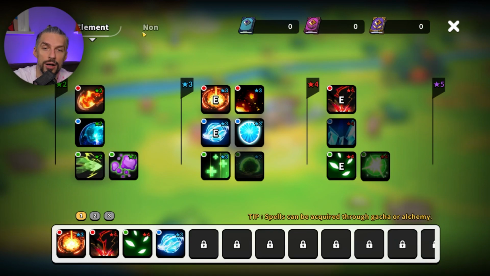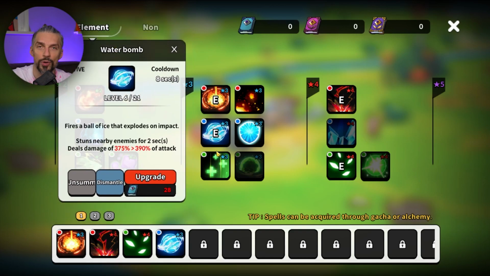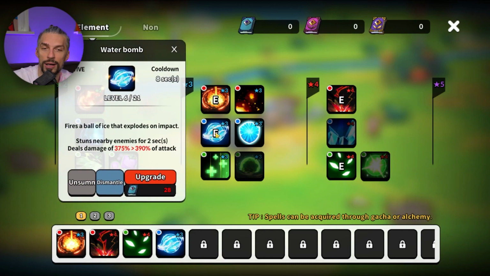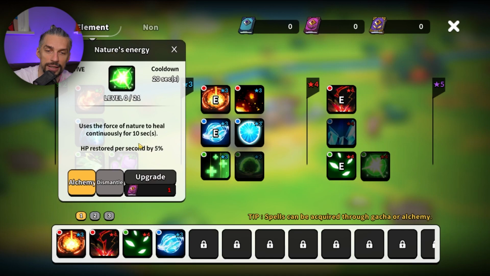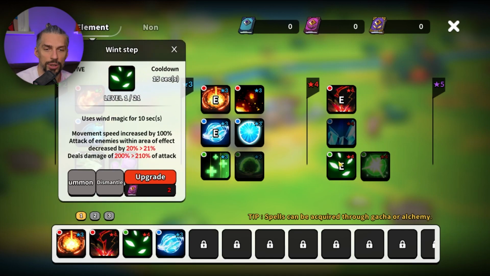Moreover, if you are curious about the damage, it seems that the fire spells are doing most damage overall, so if you don't want to overcomplicate, you would like to go with fire because it's pure damage, while water is more about stunning the enemies and slowing them down, and earth about healing because that gives you HP restoration. But some spells are just about the damage, so that's good as well.